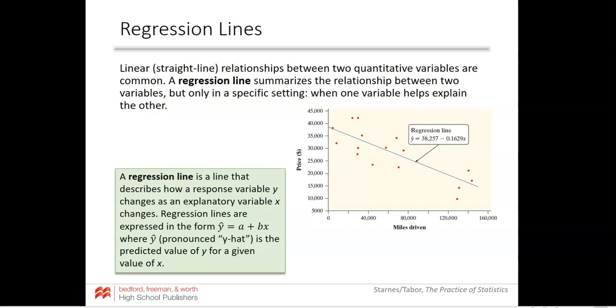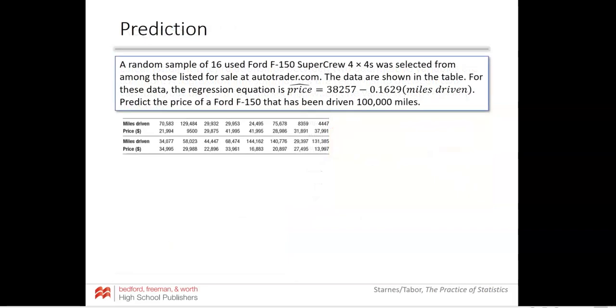In this case, it'd be y hat equals a plus bx. Remember where we used to say mx plus b? Typically in stats, we start with the y-intercept. We call it a instead of b, and we call the slope b instead of m. But it's basically still a linear equation. It's like mx plus b, but we're starting with the y-intercept when we talk about it this way.